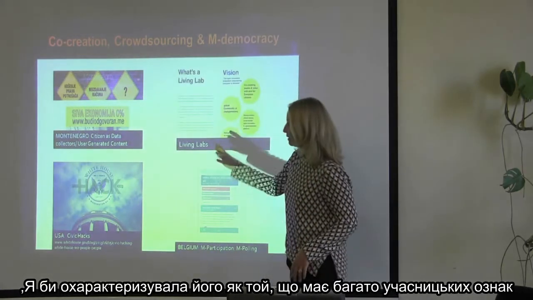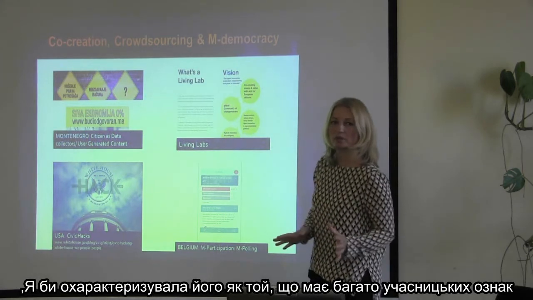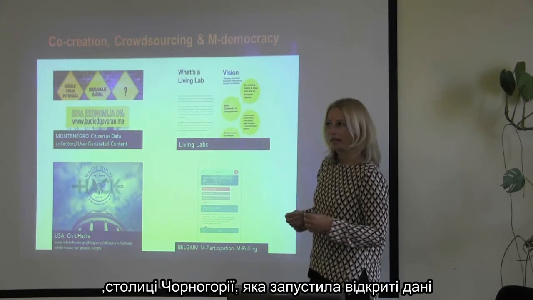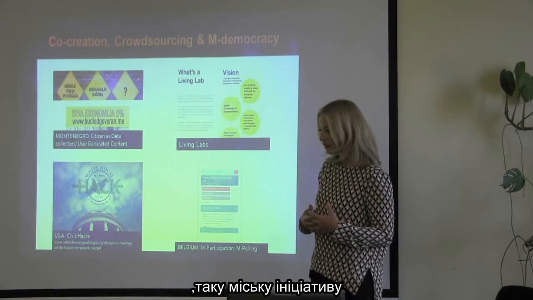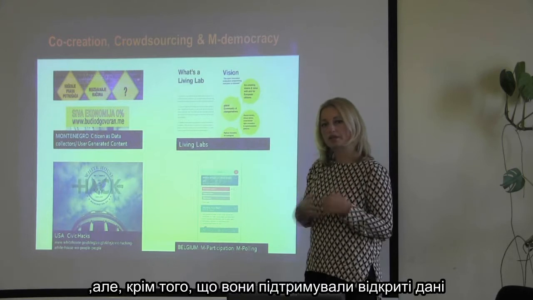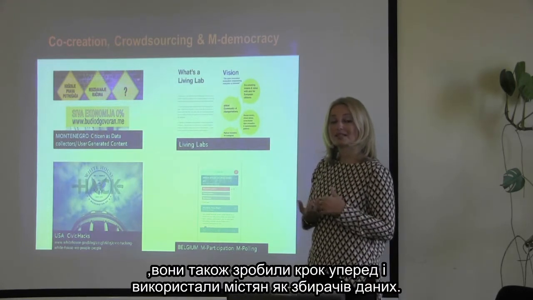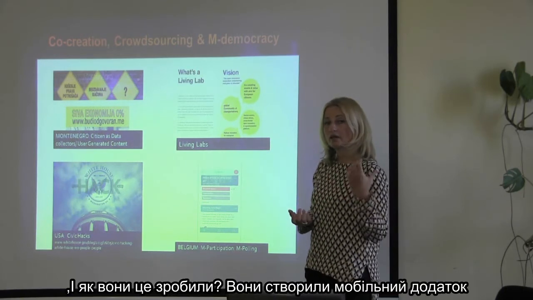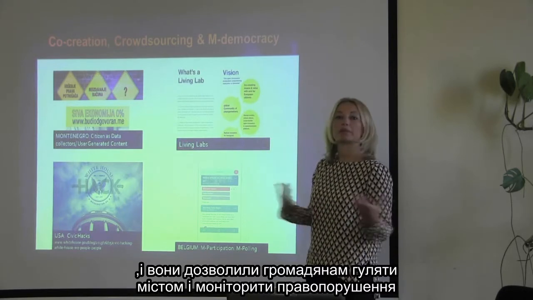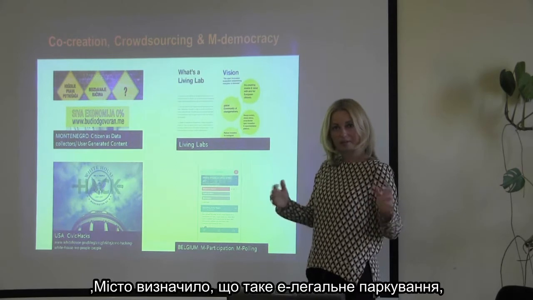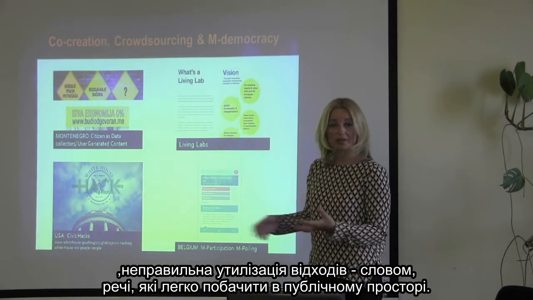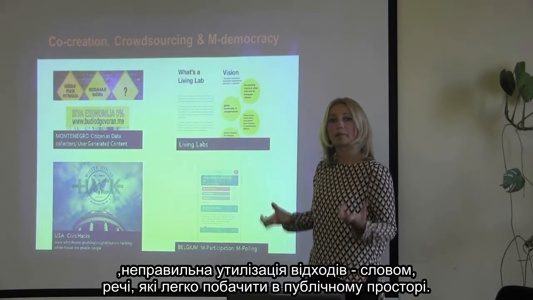It's from Montenegro, and it has many excellent participatory features. What they did: the city of Podgorica, the capital city of Montenegro, had launched an open data civic initiative. But in addition to supplying open data, they went one step further and used citizens as data collectors. How did they do that? They created a mobile application and allowed citizens to go around the city to monitor public transgressions. The city defined these as illegal parking, wrong waste disposal, or things that are formally finable, where you can get a public fine.